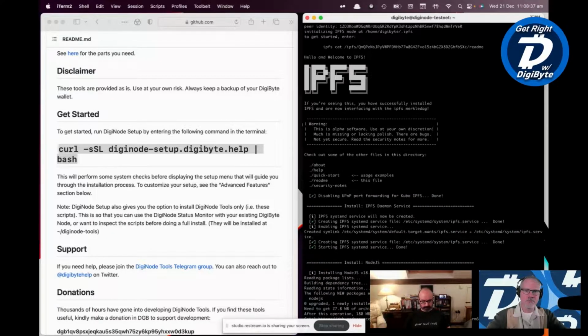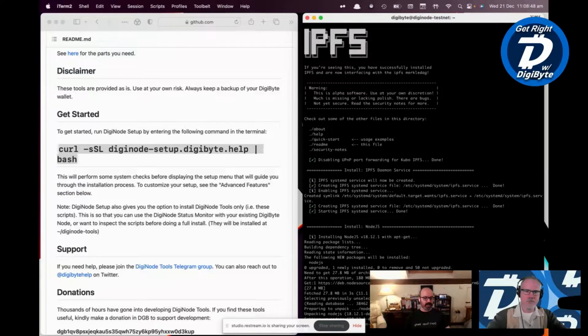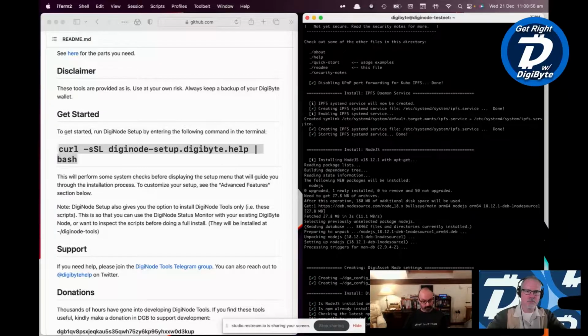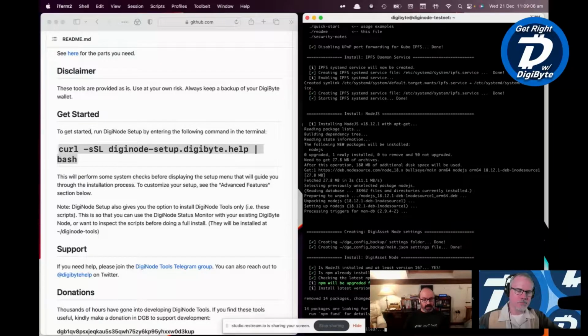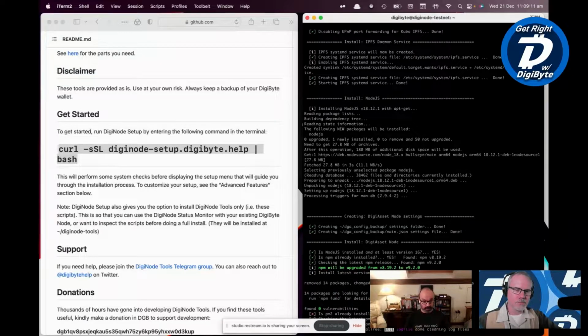It takes us through all the steps. Now, DigiNode Tools is a lot more than just installing this once. It also has an update system, so imagine DigiByte version 8 comes out. You can just run this again and it will automatically upgrade your system for you. Oh, nice. So for people running a device like this using DigiNode Tools, installing any updates should be pretty simple, because it's just a question of going through the menu again.